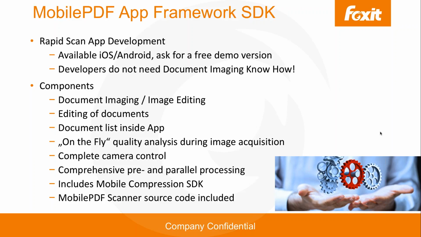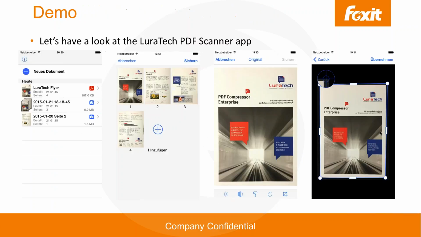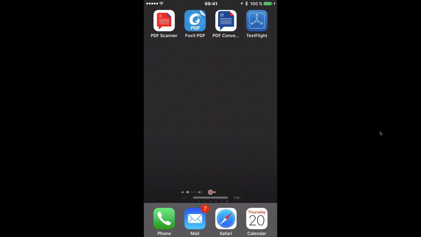Things like that need to be built in, and it's built into the SDK, thus built into the camera window that you would have in your own app for generating great images. As a starter, you need to have great images to get smart. And what smart means, I'm going to show you after a quick demonstration of the scanner app. I'll do this really short because I risk going over time. But let me give you a quick glance.